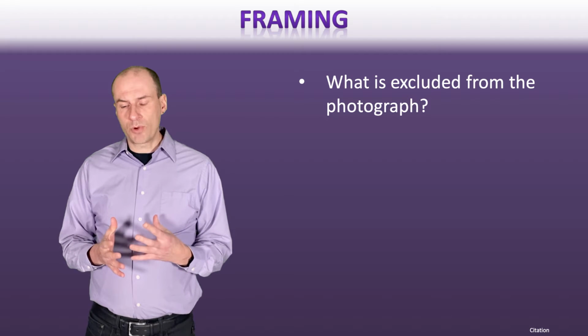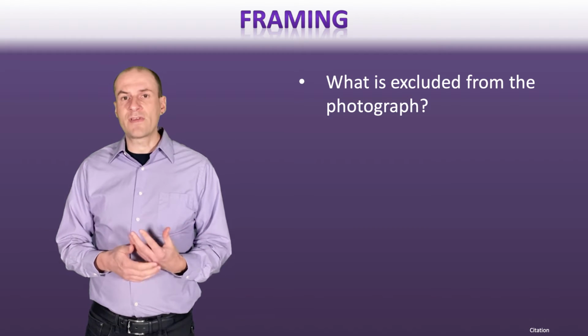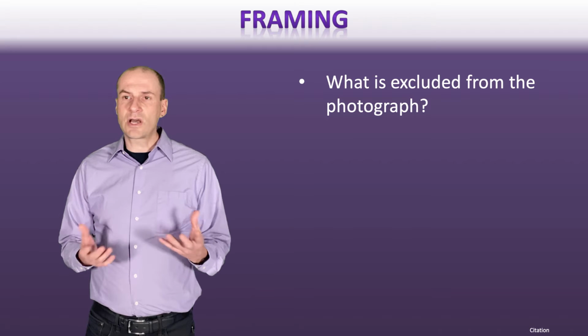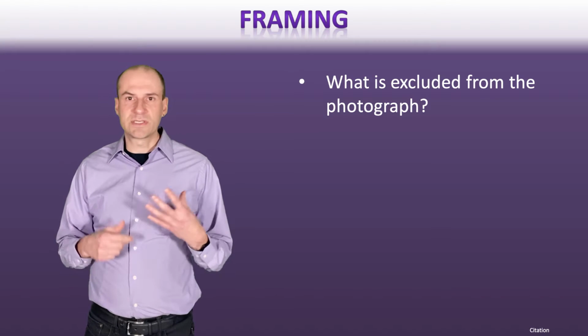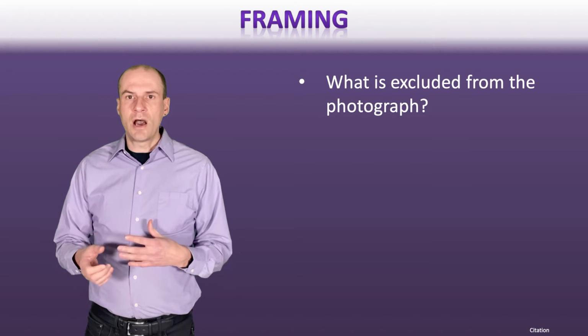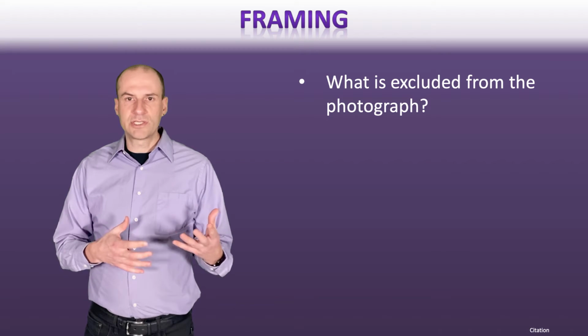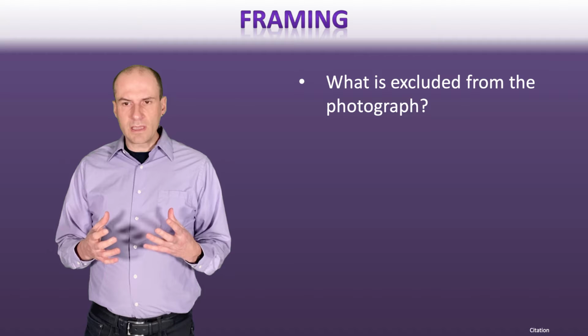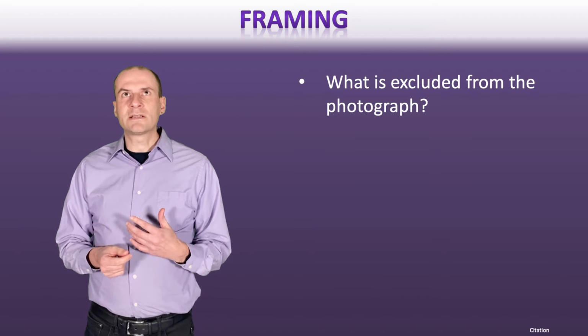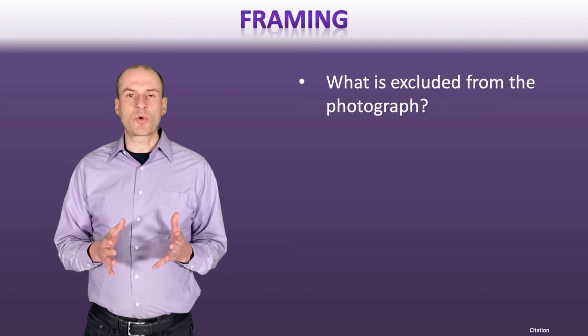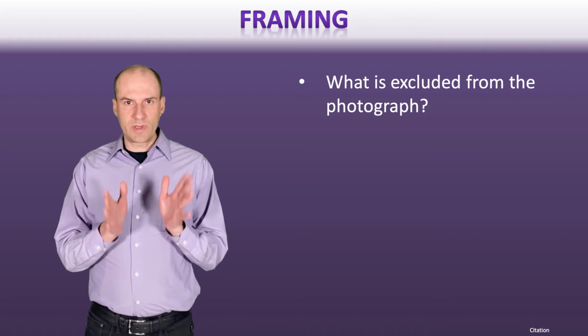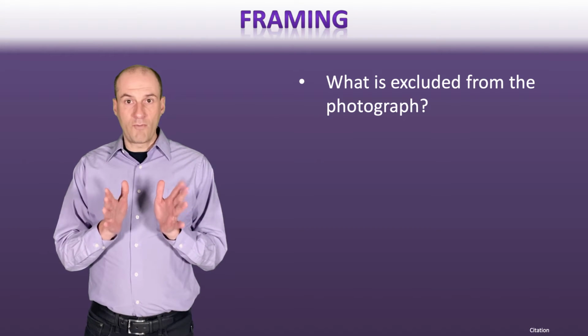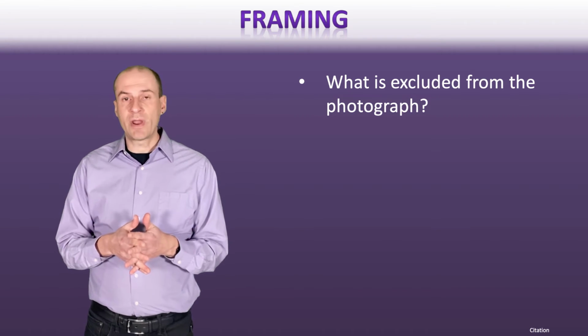One thing that is important to think about in terms of photography is the framing. And this is talked about by scholars like Susan Sontag and other theoreticians about photography and its meaning. But it's really important to be aware that cameras tell a very specific story. They tell the story that's within the frame of what's being shown in that image, right?